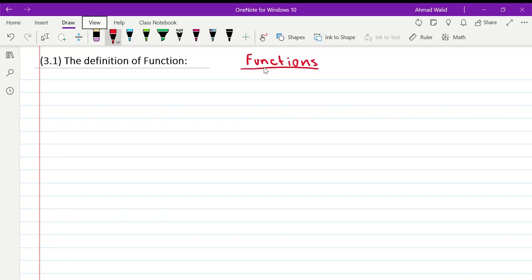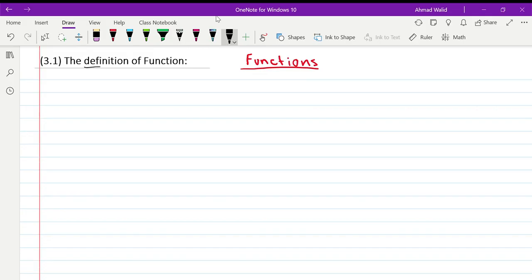Then it's good to know what is a function, learn the definition, and understand what is a function. And for this purpose, I added also a PowerPoint presentation for chapter 3, and I'll do also a video lecture. I know most of you are familiar with the definition of function. You already did some operations on functions, but I'll start again like your book from the beginning, from the definition of a function. What is a function?